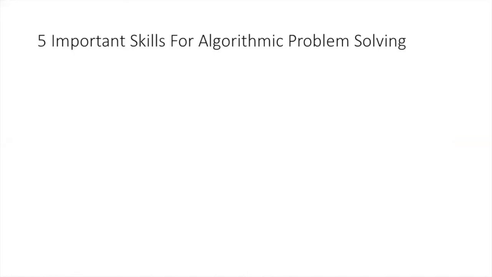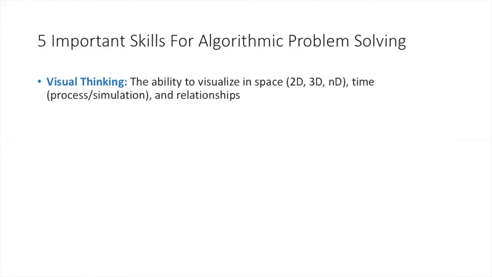So now I think a lot of students or parents ask me, right? In this solution process, in the 3 steps, what are the important skills for what we call algorithmic problem solving or computational problem solving? I come up with 5. I mean, people organize it differently. Some people have more, some people have less. But I believe these are 5 very important skills for a student in order to solve problems effectively, right? Solve computer science problems effectively.